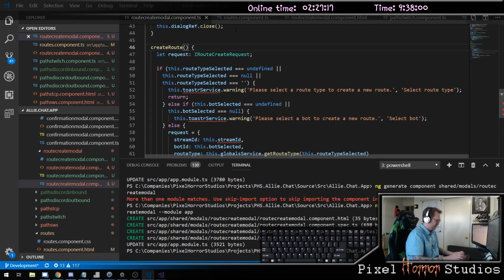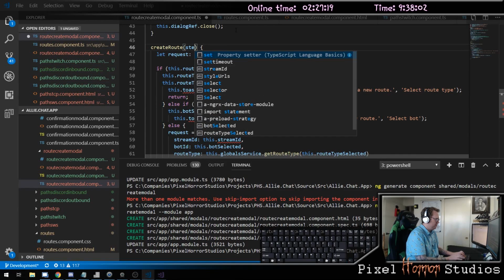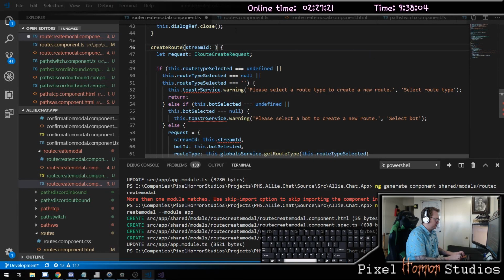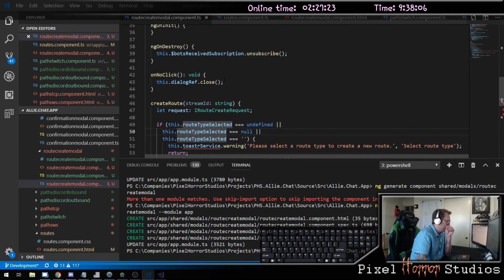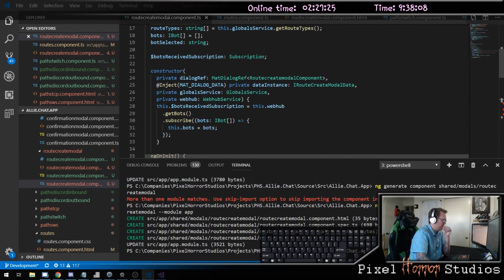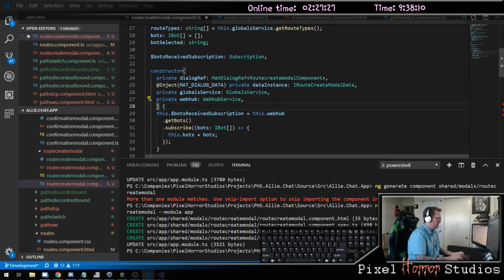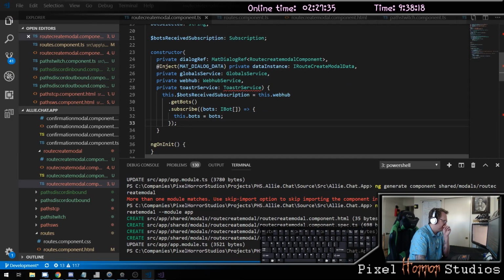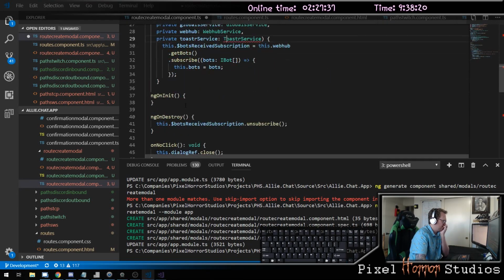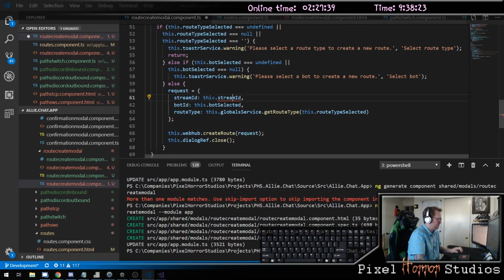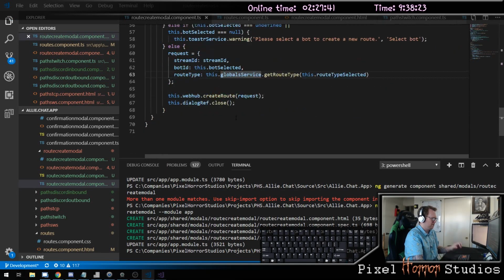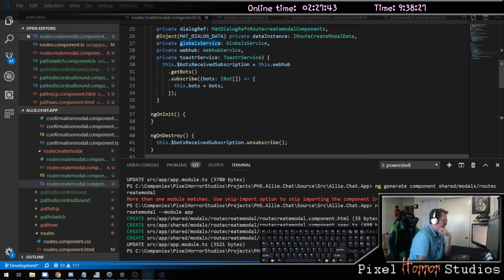We want to pass in here my stream ID, which is a string. And I want to have my private toaster service, which is a toaster service. I think that's it for the modal.